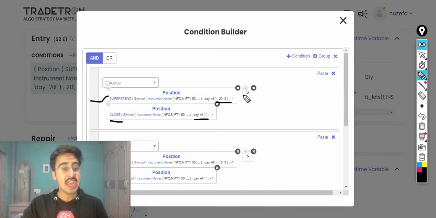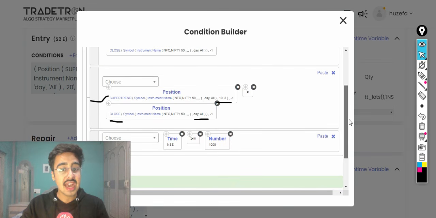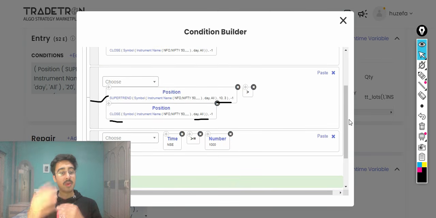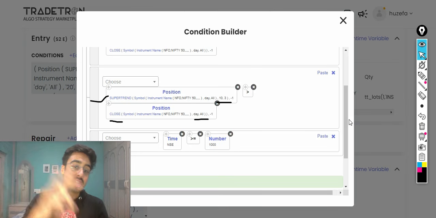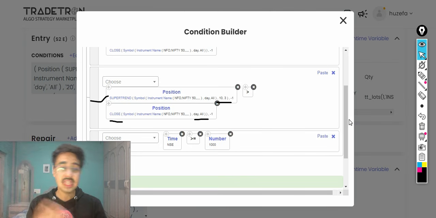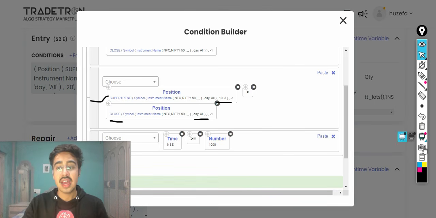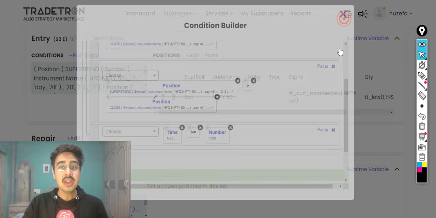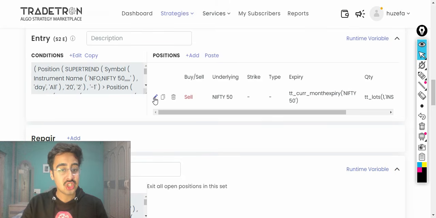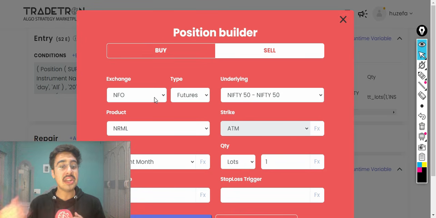And everything is being checked in the -1 candle. Again, I am doing the same thing. If super trend 10-3 is more than the close on the daily basis, in that case, I am triggering my trade. Again, my trade should only happen after 10 o'clock, which is another addition that I have put. Now, when this kind of situation happens, I'm going for a sell trade, which is current month futures in one lot.